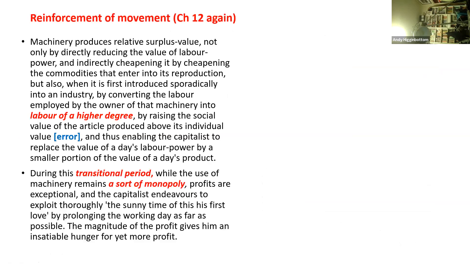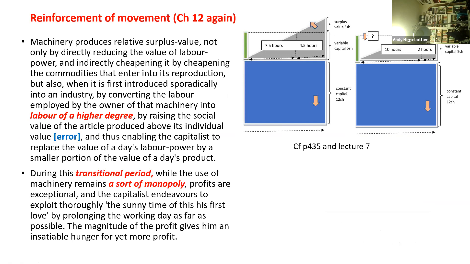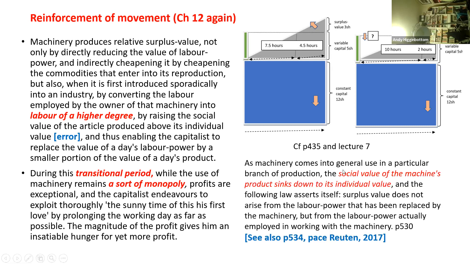Once all capitalists adopt the new machinery, we go back to what we were before: the same value but now spread over more commodities being produced. The social value of the machine's product sinks down to its individual value — more constant capital per item and the same amount of new value but spread over more items. Marx points this out as a big anticipation of what he comes back to in Volume Three: this is an immanent contradiction. The rate of surplus value depends on the number of workers and the amount of surplus value, but you can increase the rate of surplus value only up to a point — if you're diminishing the number of workers, the basis for surplus value is being undercut.